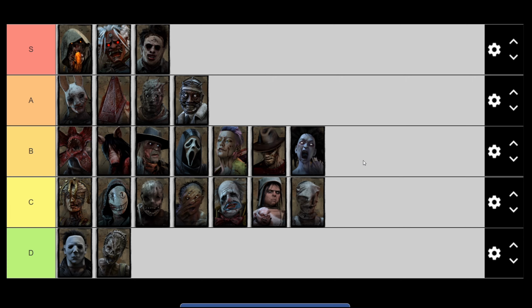Now, I'm liking this tier list. Demo and Doctor is a hard one, but Demo is way too bullyable, even though I find him really fun to play. I think this is the tier list we're going to go for. Maybe Spirit, maybe lower. She's so annoying, especially to play against as Survivor, but we're doing it from the killer standpoint. Yeah, this is the tier list I'm going to go for, guys.